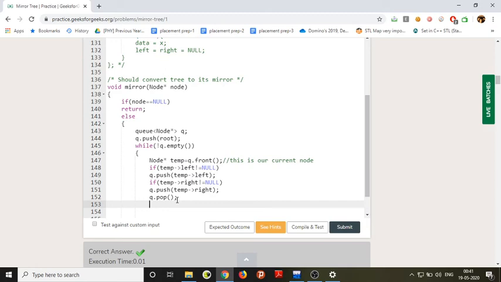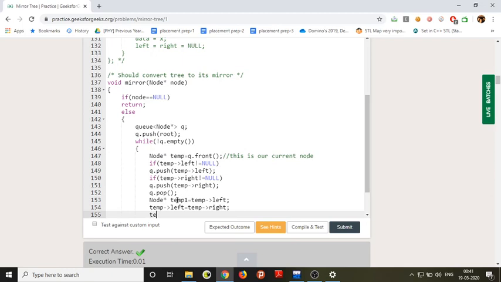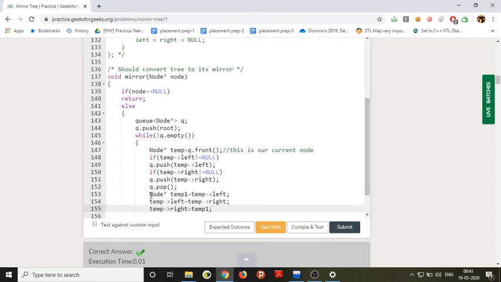We'll again create a temporary variable known as temp1, which is temp star left, and now we will do the swapping. This is generally the swapping part.